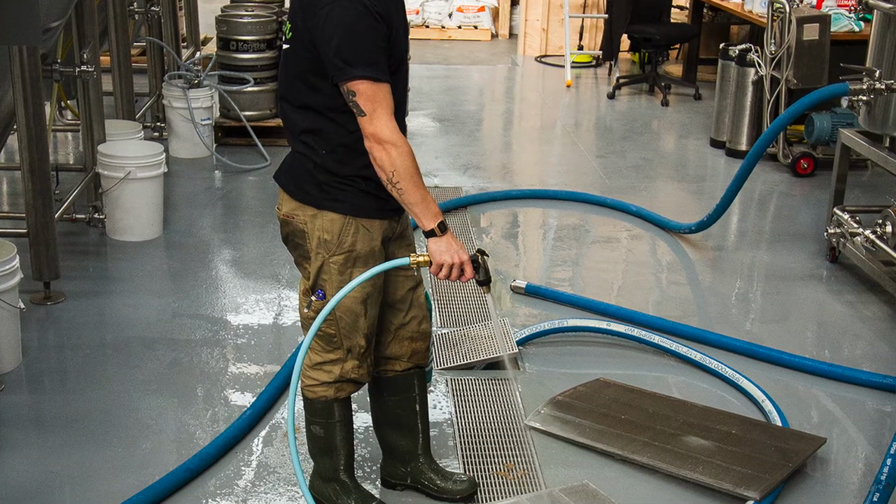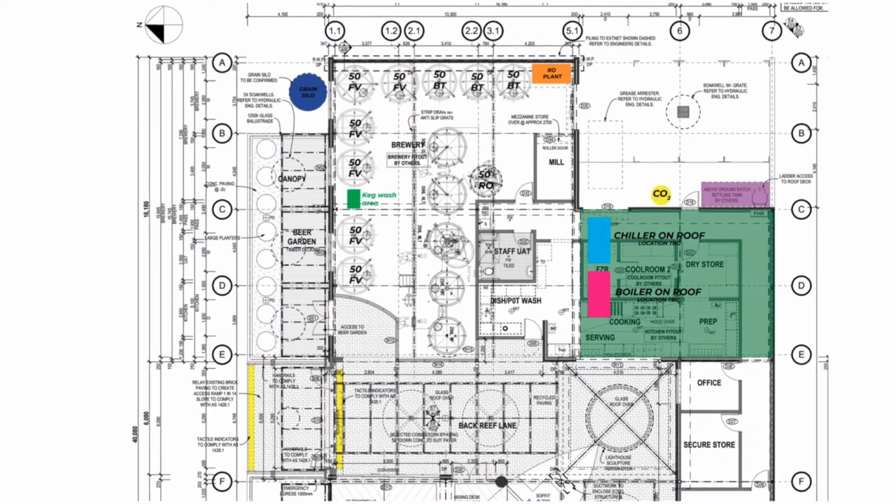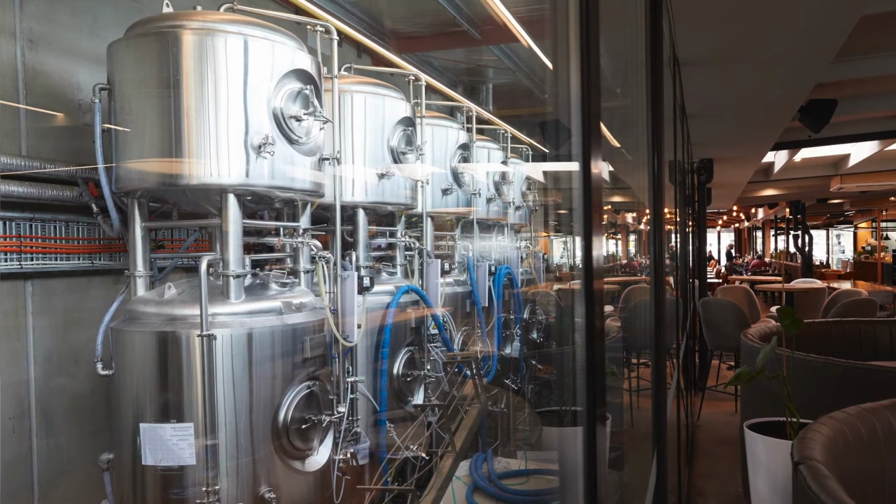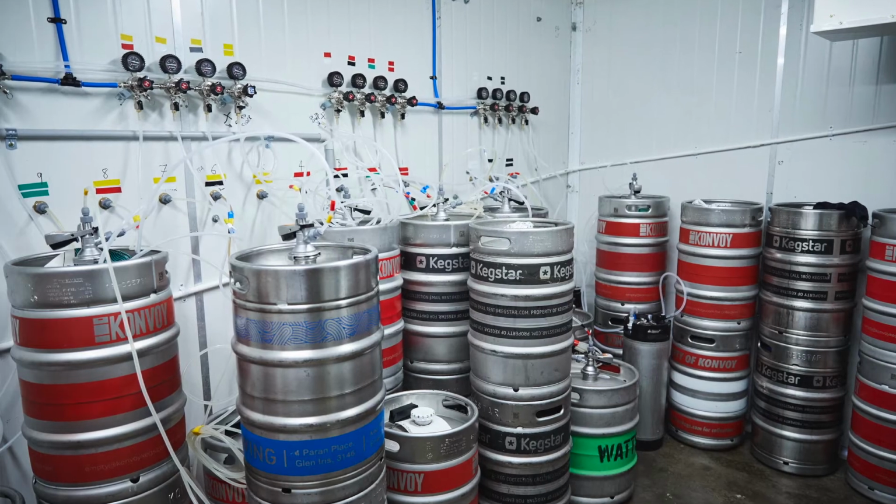The placement of the equipment in this area considers the movement of grain in and out of the brewhouse, the connection of the brewhouse to the cellar tanks, and the delivery of finished beer to the consumer. That might be direct serving to tap via bright tanks, pack off to kegs, or into cans and bottles.